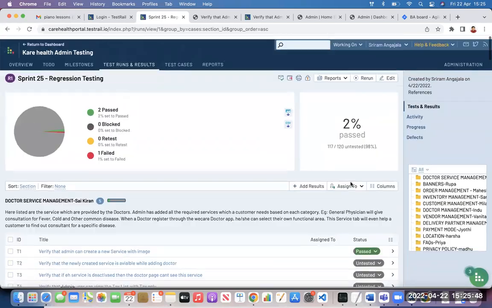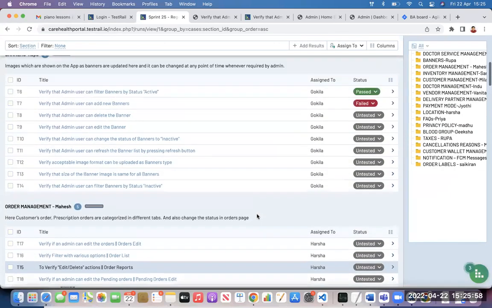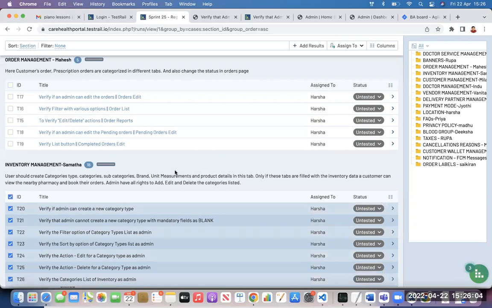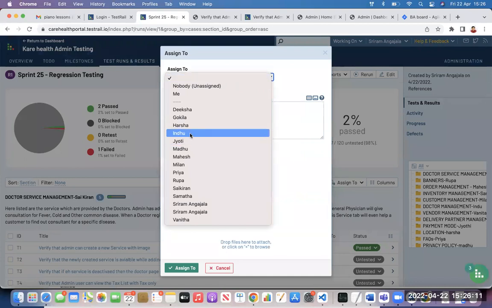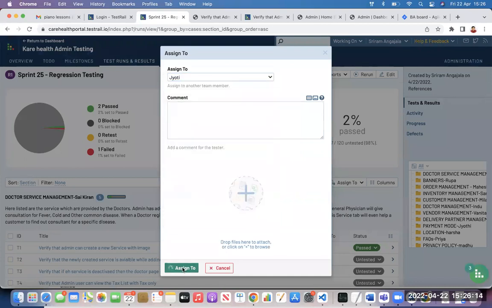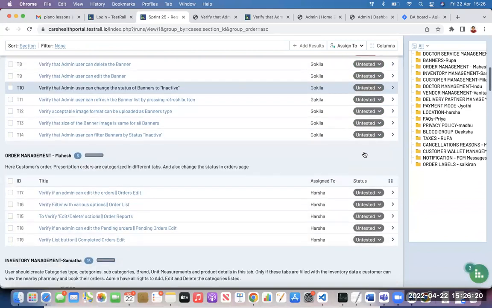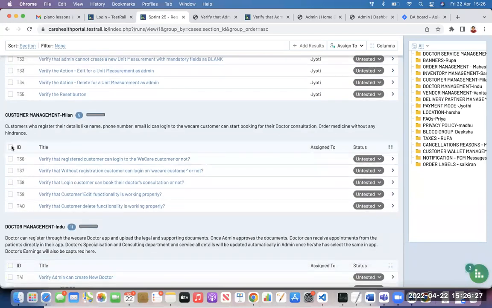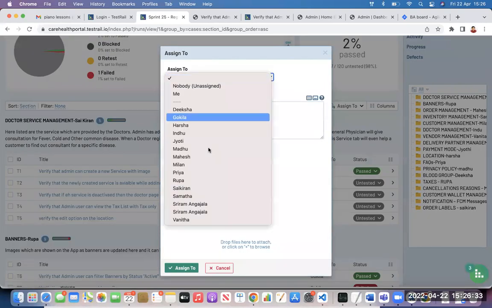Okay, Samata's test cases I will give to Harsha. Okay, so like that, everybody's test case, Harsha, I think I had given yours to somebody. I'll give that to somebody else. Okay, guys, that is how you need to complete your task by Monday or Tuesday. Execute your test cases. Everything should be passed or failed. And I need a screenshot and comments. Okay. You just go, you will see your name, and you will know which test cases to execute.